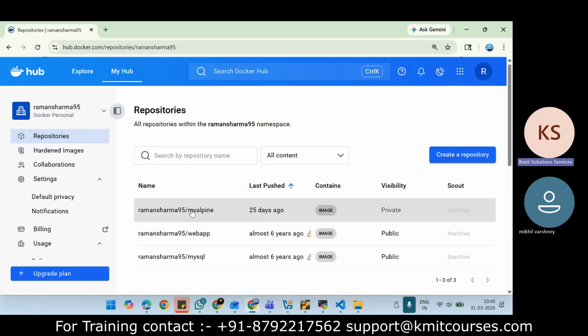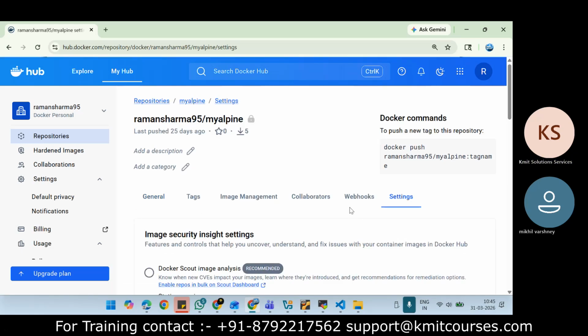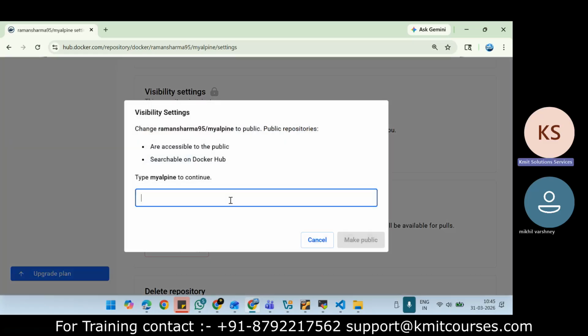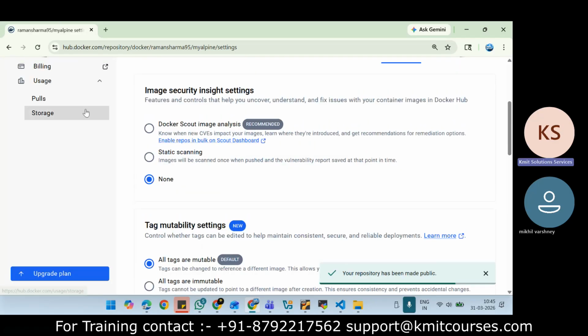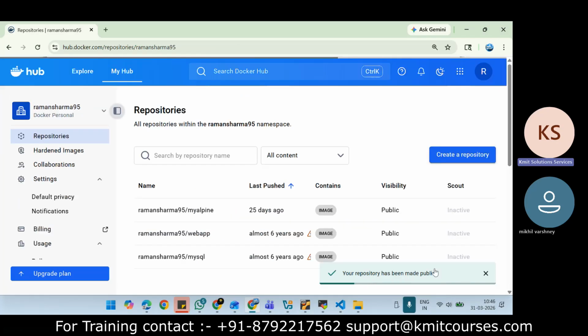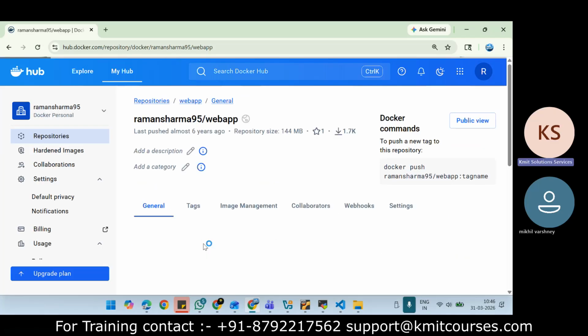Let me just delete this image first, or make it public, which is my alpine image. So now this is public. Now I can make my other repository a private repository, which is my web app, right?